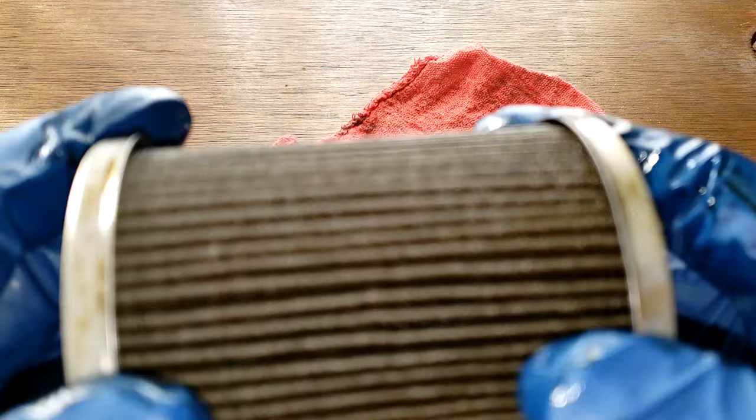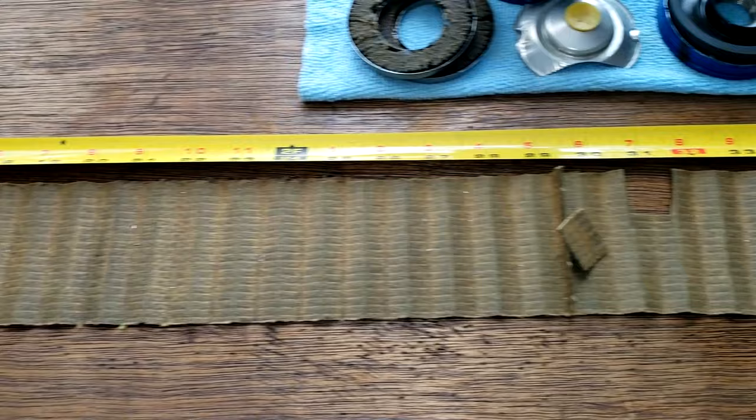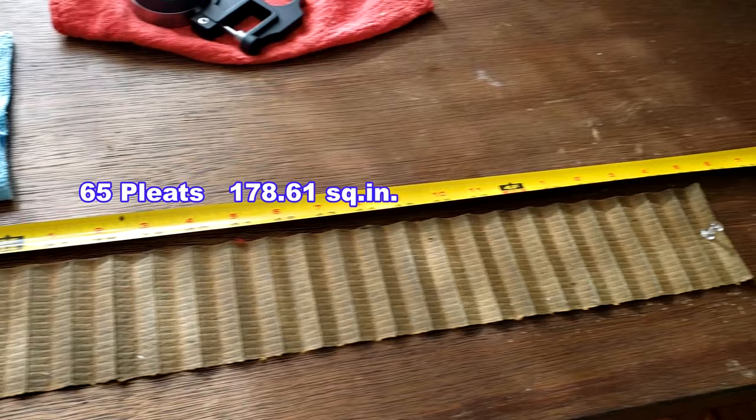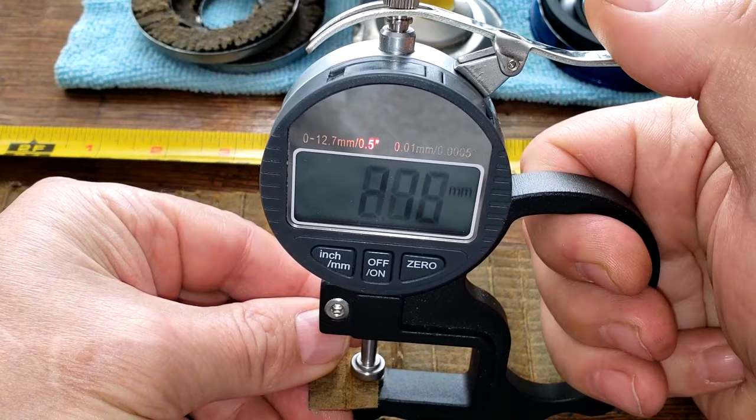Well, let me cut this filter open, squeeze it out, and stretch it out, and see what it looks like. Be right back. Okay, so here's the filter all stretched out. And this filter is 53 inches long. Okay, and let's get the thickness of this filter media. 0.75 millimeters thick.